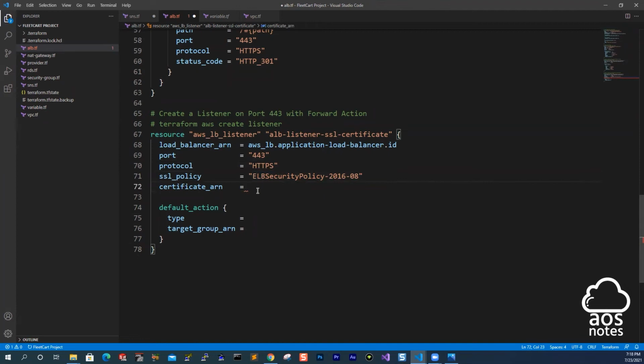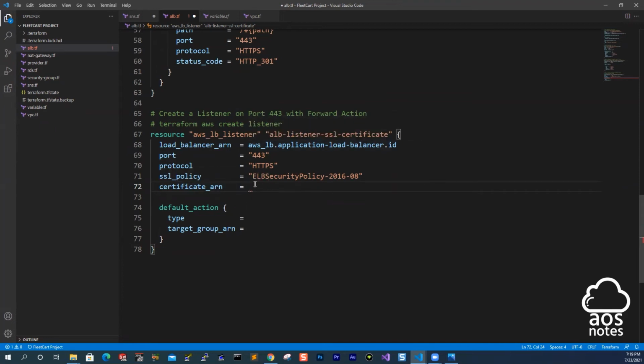Certificate ARN. Remember when we created our HTTPS listener, there was an option there to upload the ARN of our certificate. We didn't have to upload it. We just had to click the drop down and select our SSL certificate. So that is what this is asking for here, because remember, port 443 is how you secure traffic to your website. And to secure that traffic, you add your SSL certificate to that listener, and that is what we have to do here.